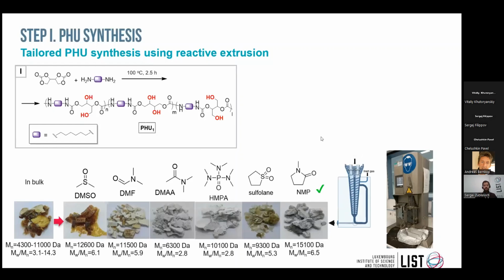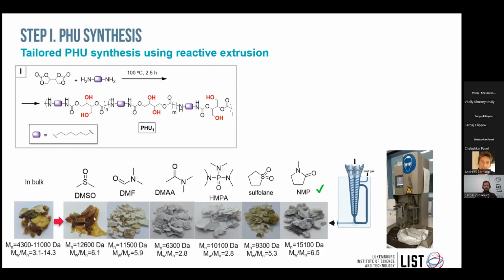So we tried to adopt another idea from the group of Silva and Kailol, where they used hydrogen bond disruptors. So in this case, we were using simple solvents that partially solubilize the starting monomers, because the melting temperature of the bicarbonate analog is around 176 degrees. And at the same time, they disrupt the hydrogen bonding between polymer chains.